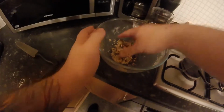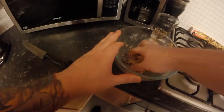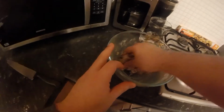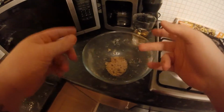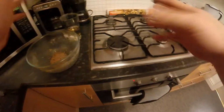Maybe too much chocolate for the cookies, but we'll find out the hard way. Worst that happens, I've ruined half a batch of cookies. Best thing that happens, I've got chocolate chip oaty cookies. Pretty confident this will work though. Right, again, I'll be back. They get bundled up the same as the other ones. I'm not going to show you all that.